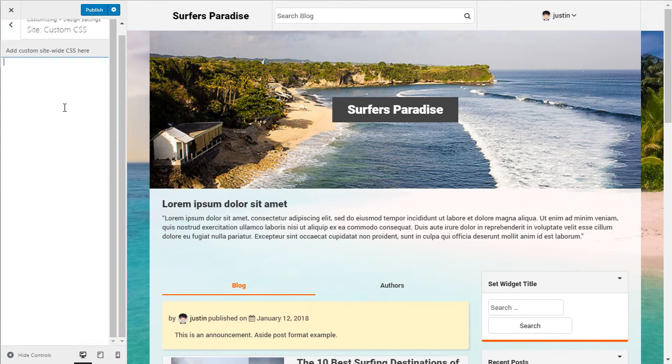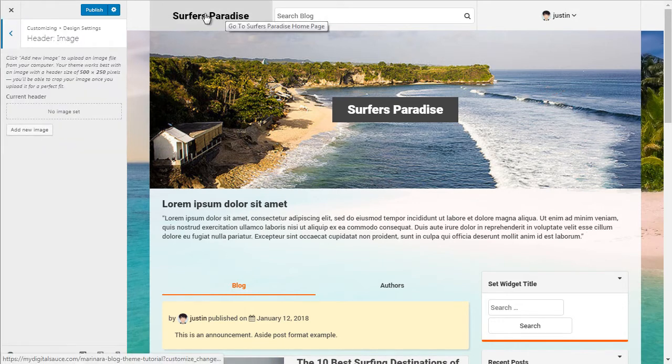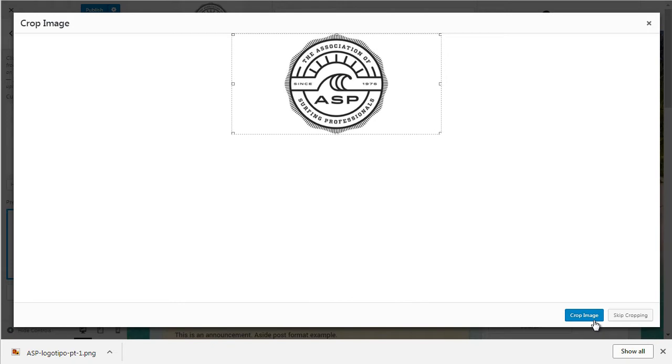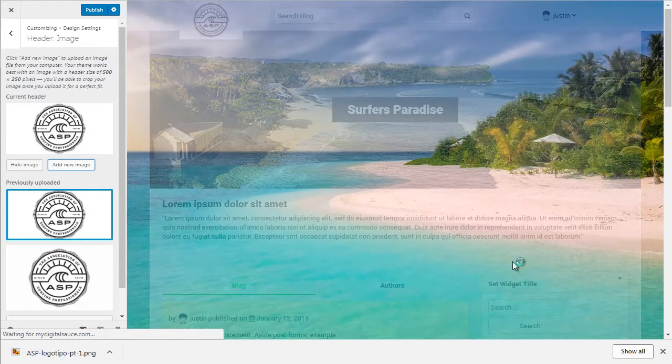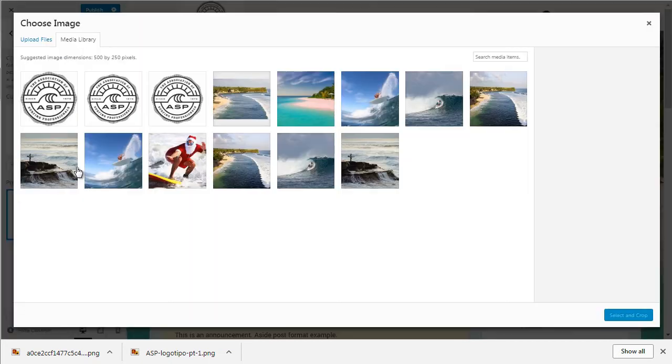Custom CSS. CSS that gets put here will not be overridden when your theme updates. If we want a header image, this is where your logo would replace the words here, and you want to do a 2:1 ratio. So I just uploaded the 500 by 200 logo here, and now I'm going to crop it so that it fits perfectly. Okay, so we're going to add a different logo because this one didn't really work for me.